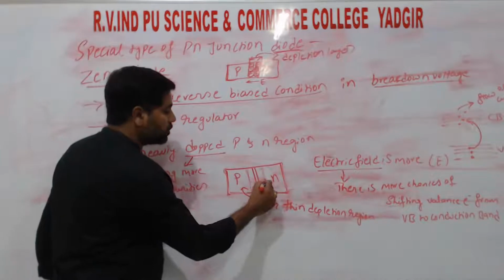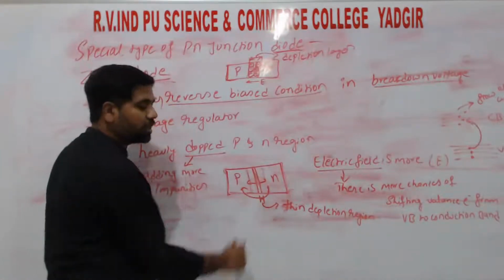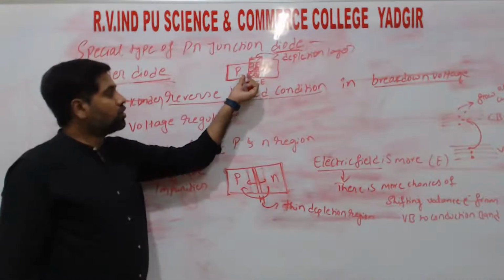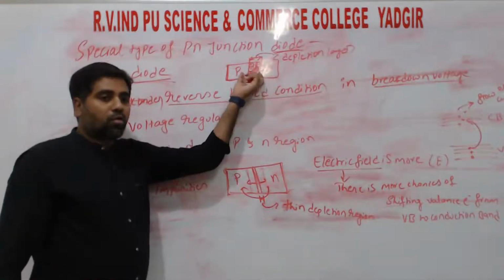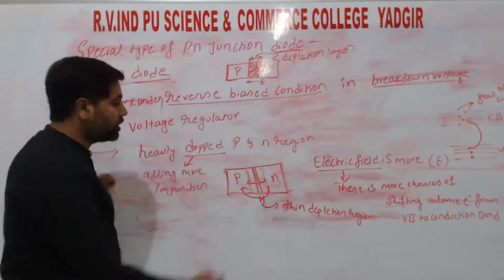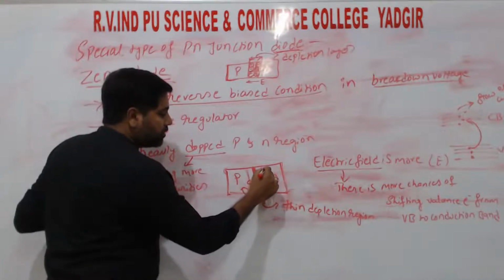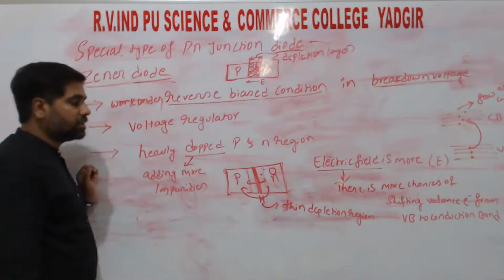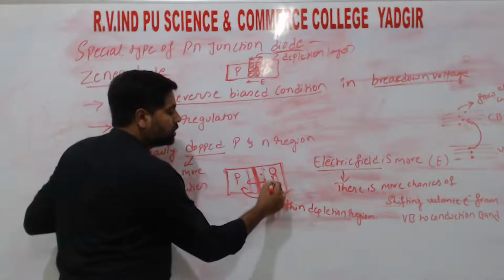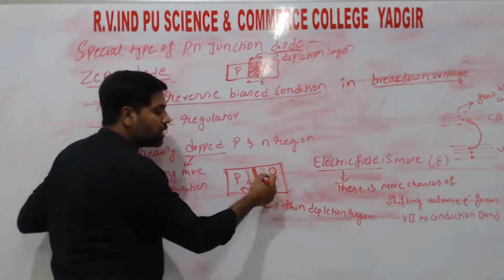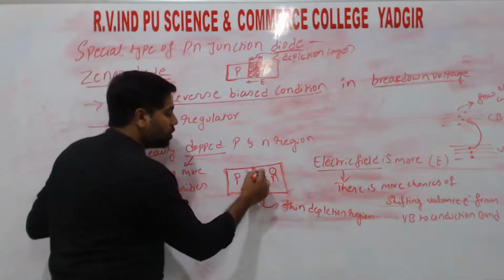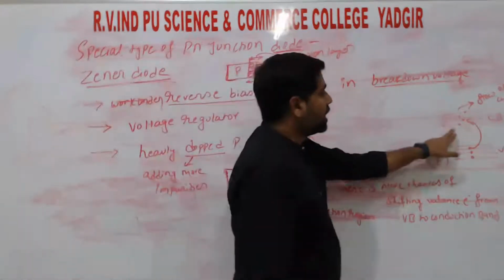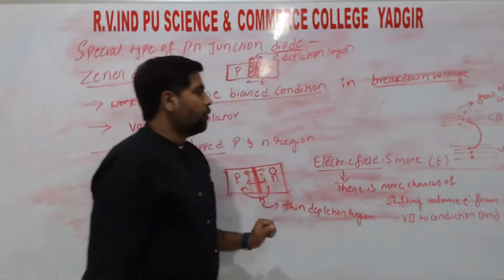Right, so more number of electrons are passing because this layer is very thin. So it acts as a wall between the two, P and N. If the thickness is more, then penetration of the electrons or holes from either side is very less. In this thin layer, the electrons present in the N type, because in N type the electrons are the majority charge carriers, are bonded with covalent bonds. Due to this electric field, the covalent bonds break up, and hence more number of electrons are passing. As more electrons are available in the conduction band, more current is flowing in the external circuit.